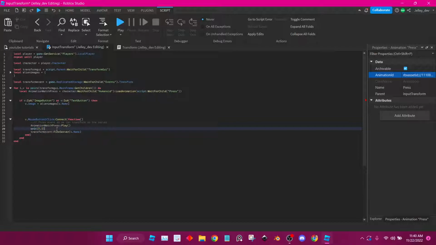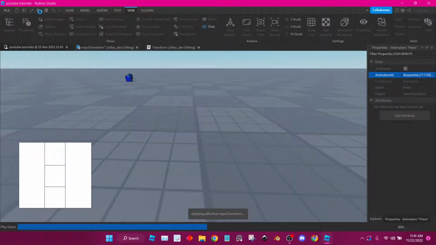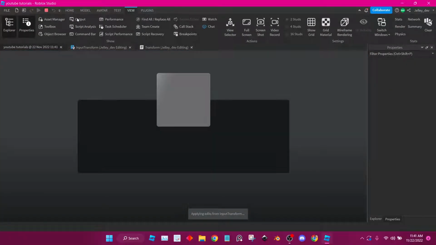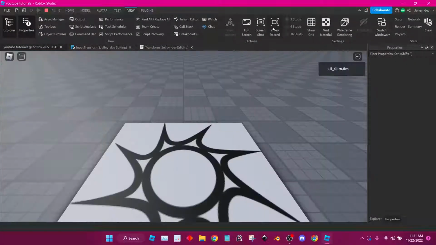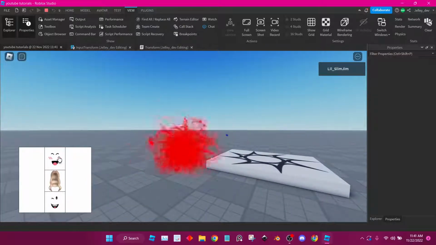No, I think a better way would be animation watch press dot link, if that's how you spell it. Roblox is supposed to be helping me, but they're not helping me. Screenshot. Cool. Play animation. Boom.